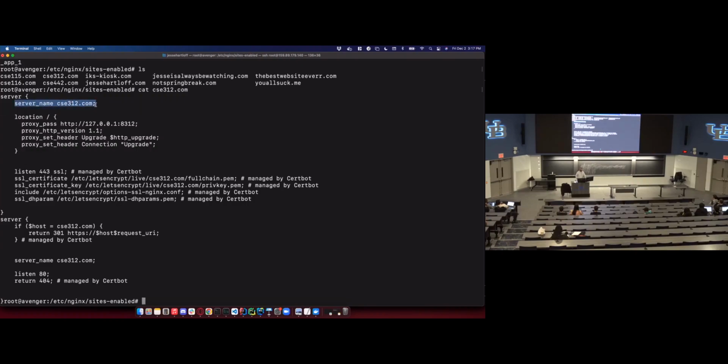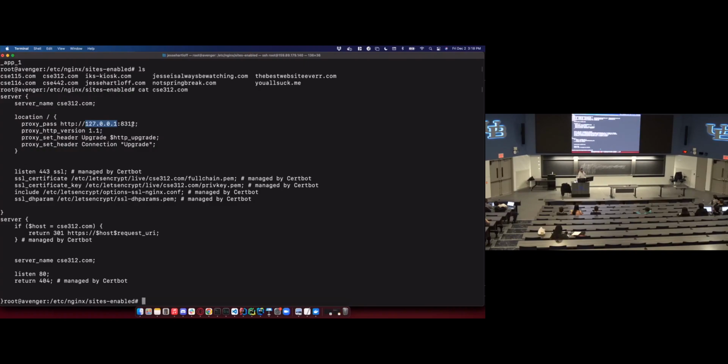I'll just check what domain name was used for this request, and I'll forward it to whatever you tell me to do. So if I get a request for cse312.com on this IP address, I'm going to say, okay, forward, I don't care what it was. If it's a request for cse312.com/whatever, forward it to localhost, which localhost is just a name for 127.0.0.1.